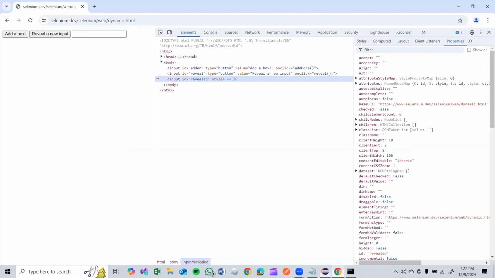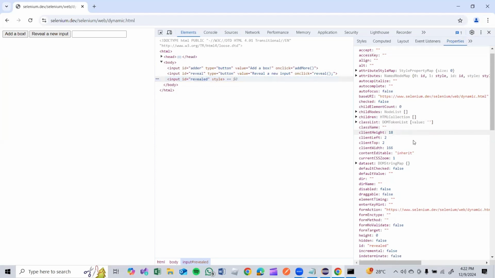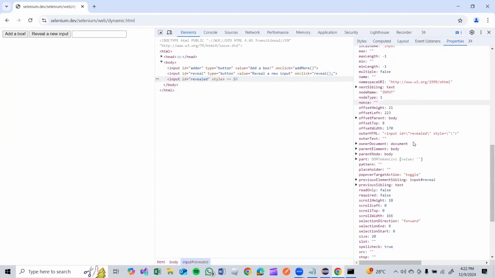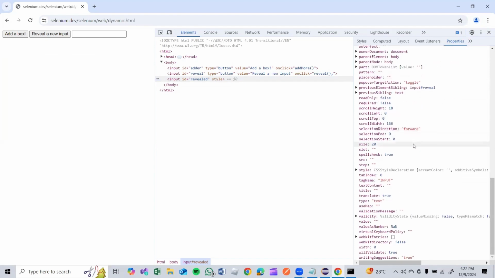We can see here, go to the properties, and where it is displaying value. Just type something here, and we can see it should display here. So value should come here.